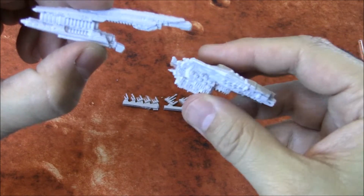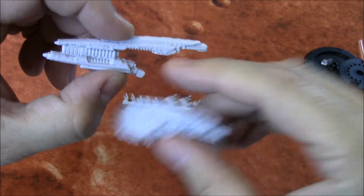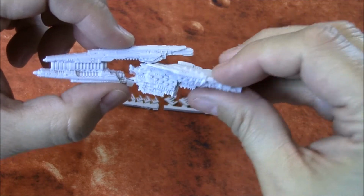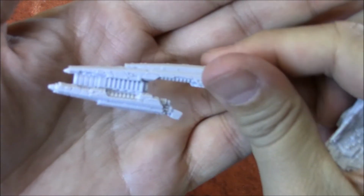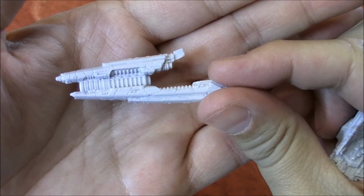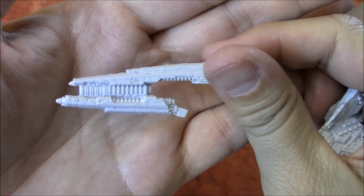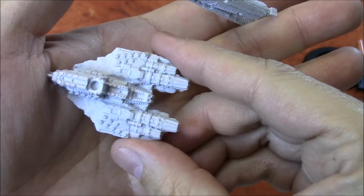Now I had a little issue with a gap in assembling these, but with a little hot water, I boiled it and basically pinched here a little bit, and got rid of most of it. So there you go. And just to take a look at the detail, if you guys don't know what the new Cairo is, it's basically the light cruiser with the burn through laser option. So this is the burn through laser, held between the 2 mandibles of the ship, rather than being slung underneath. And then here we have the rear hull, which has the engines.